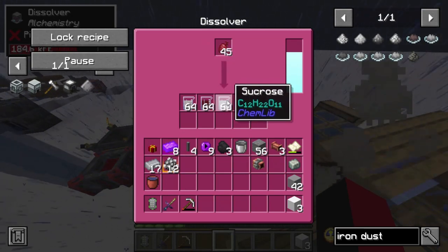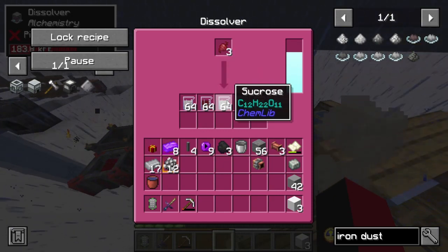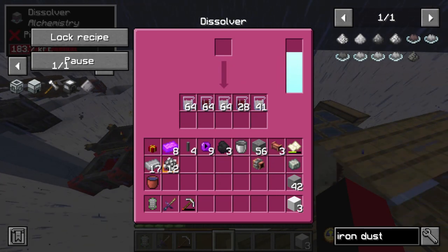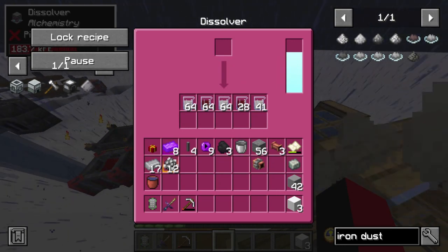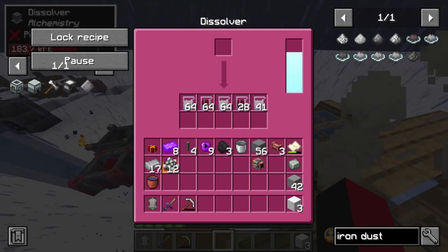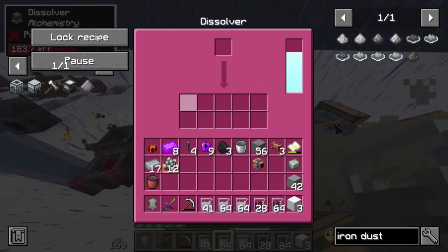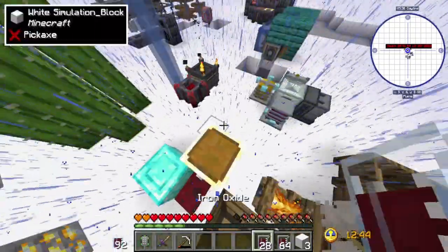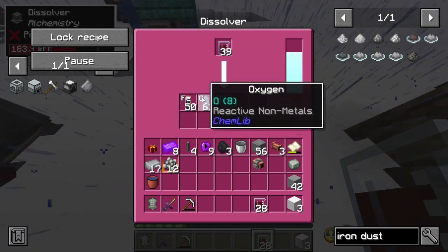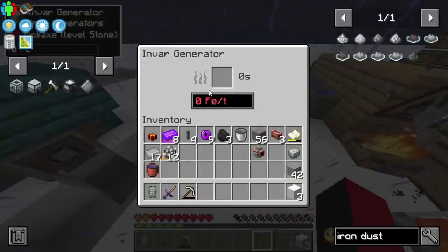Also get some sucrose. That could be useful for carbon, because a stack of sucrose is like... Hold on one second. Calculator. That's 45 different stacks of stuff, including carbon and... Yeah. So that's nice. So I'm gonna get some stuff and wait for this to dissolve because it doesn't take that much time.